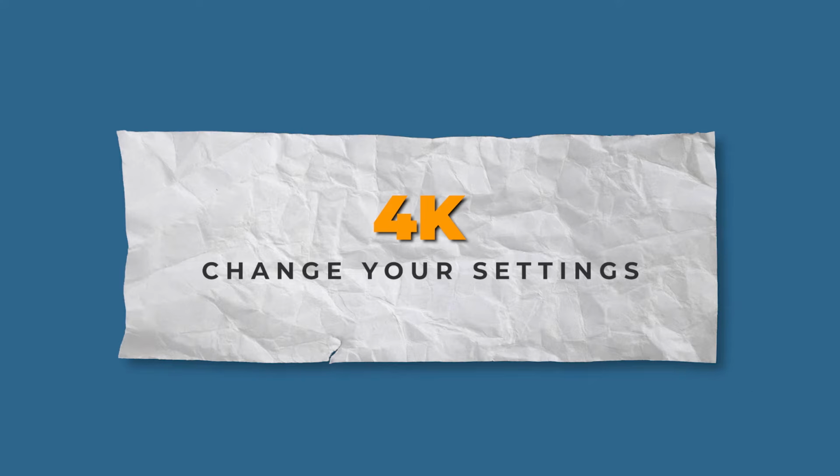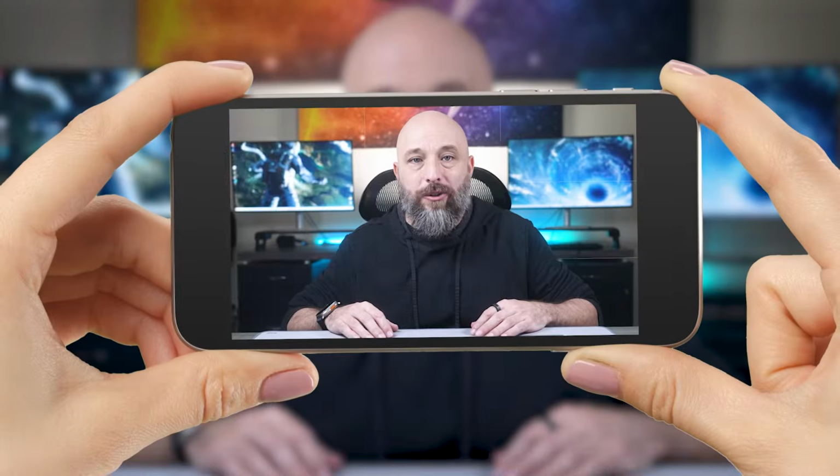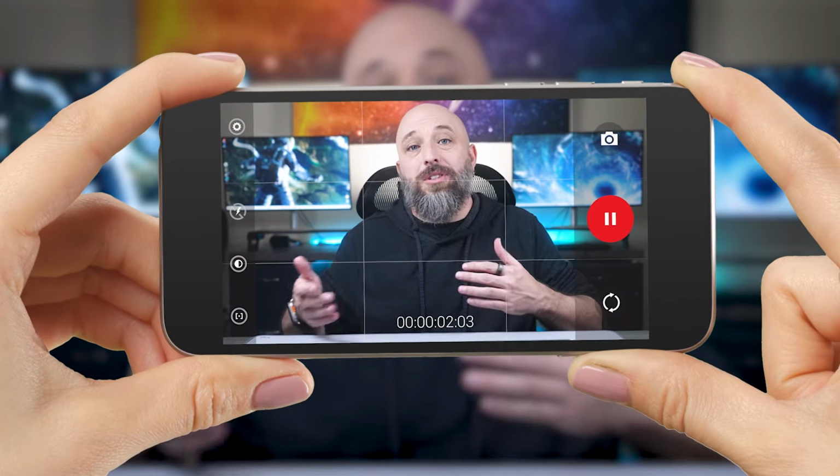Tip number 4, shoot in 4K resolution. This may sound scary or simply like video jargon, but the good news is most modern cameras and smartphones and even some webcams have this capability. Shooting in 4K and delivering your video in 1080p will allow you to jump cut within your frame without losing any quality and let you hide your mistakes within those cuts.